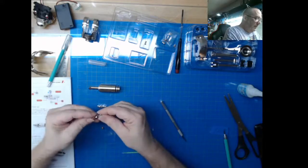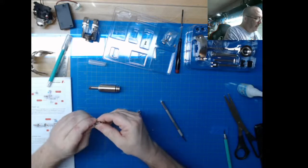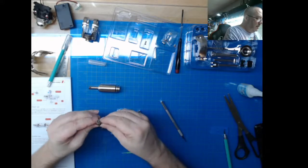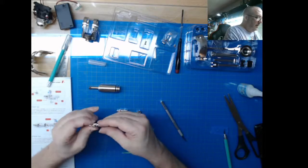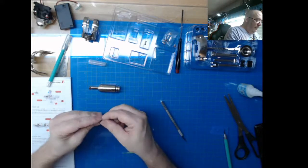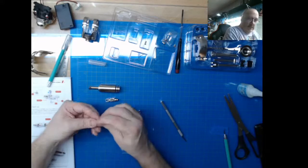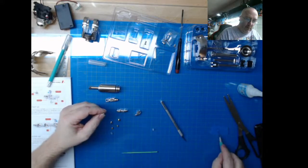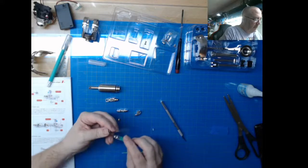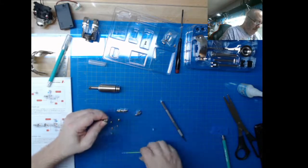So, supposed to push through here. Interesting. I think I had it the wrong way because it fits better, or it's tighter this way. And then this pin here, that's a little bit, yeah, that's looser than I expected. So we are going to glue it just so that the joint, I can get too much glue on it and the joint will not move ever again. I'm kidding, guys. It's part of the reason I like the glue loopers, because I can't get that small of an amount of glue even on this thing.